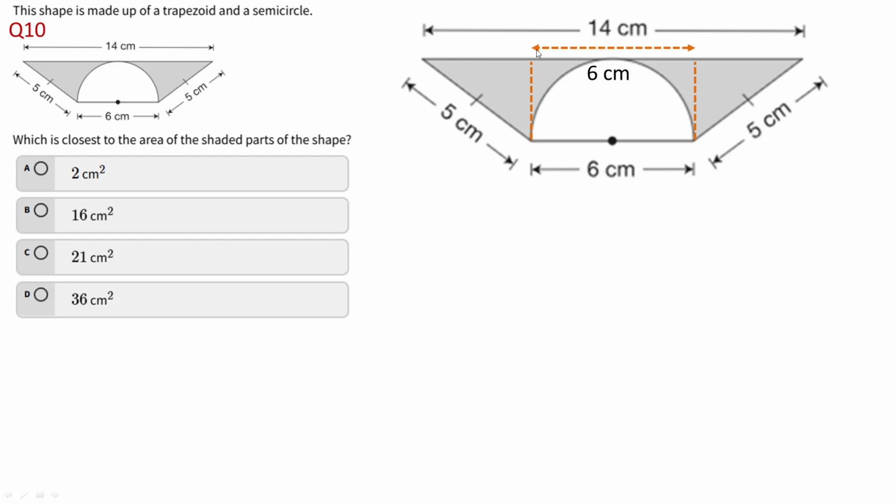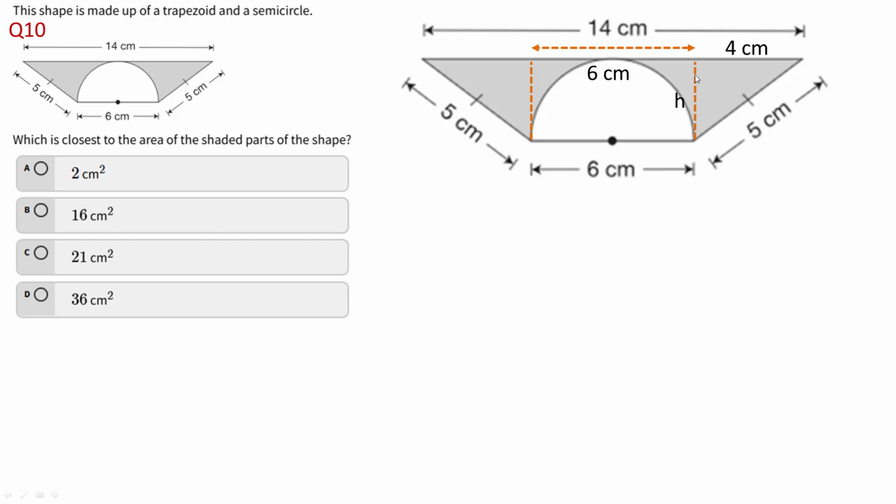So that's 6 centimeters. So if the whole thing is 14, then this bit here and this bit here must be 8, because the difference between 14 and 6 is 8. So that means that this is 4, and this side over here is 4. So in this little triangle here, this is a right triangle, because that's supposed to be a right angle there. This side's 5, and this side's 4. Now, what I want to find is how big this H is here.